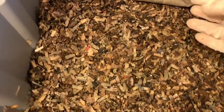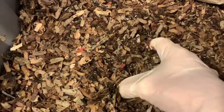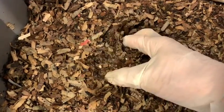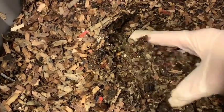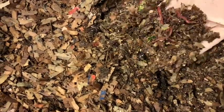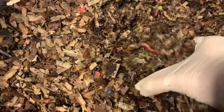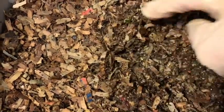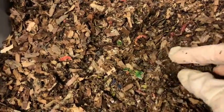Covered this with some newspaper, and let's see. So this bin has gotten the ground up food, and I think it was watermelon. And aside from just a few pieces here and there, tiny pieces, they have pretty much worked through the food, which of course I was expecting that. There's some skins of the watermelon, but skins always go last.